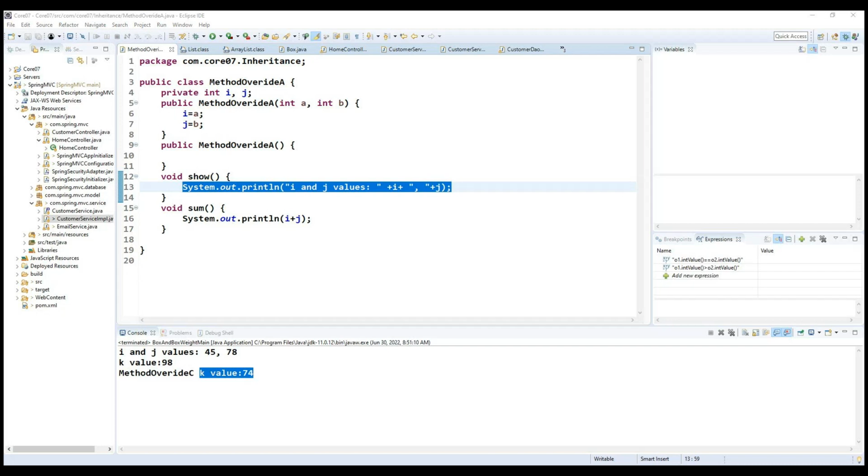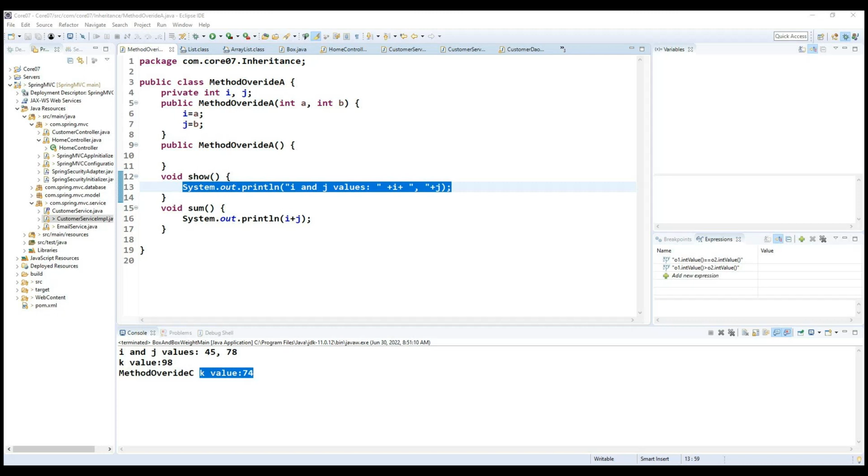Okay, so this is important, the concept we are discussing, something like method overriding here. Now basically, why do we want to override the methods here? This is another important concept. As I explained here, the method overriding concept is going to support runtime polymorphism. So we have two kinds of polymorphism here.